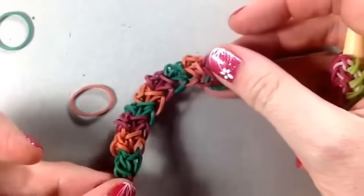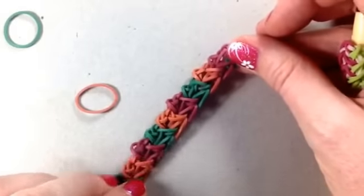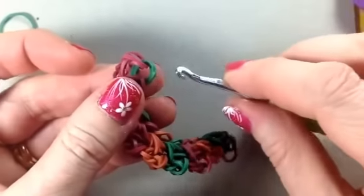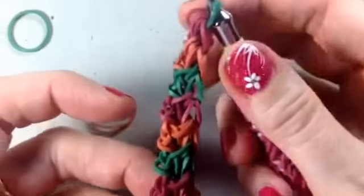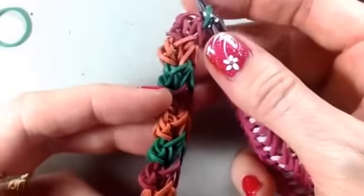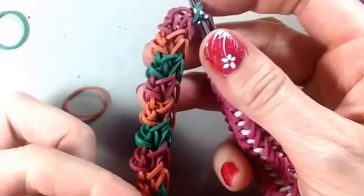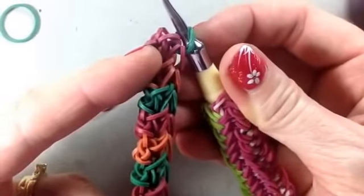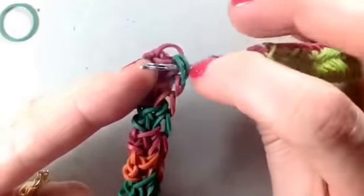Okay, so you can see that that's curling a bit, but it won't once we've done the other side, but it will stretch that middle band out, which is why you didn't need to make it as long as your wrist to start with. Alright, so we're going to do exactly the same thing, but as with a lot of my border designs, you need to turn it around. So the cap band is at the top, and the other end of the band is towards you, and we're going to work again from underneath up, from the back to the front, and bring it back this way.